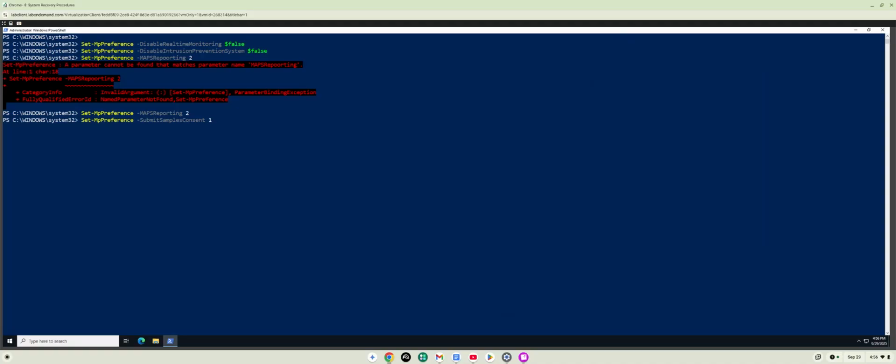All right, and I'm going to hit enter, and that's going to allow us to send malware samples for Microsoft to then research themselves.